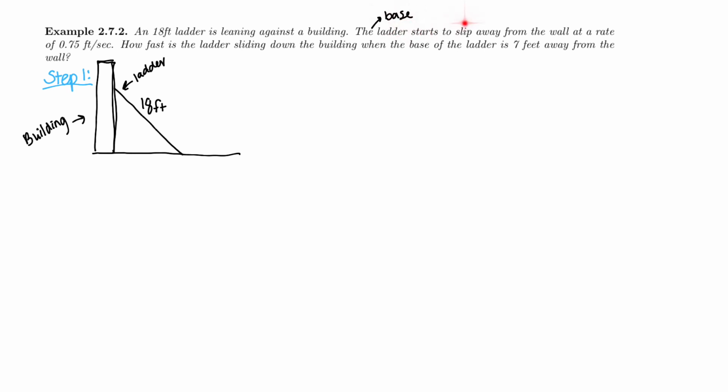Then the base of the ladder starts to slip away from the wall. So what's happening here is that this guy is sliding out this way. Right? The base is sliding away. What happens if the base slides away, because this ladder is a fixed height, if this thing slips away, you have to imagine that then this part has to slide down. In order for it to slip away, it's like it's sliding down. So this part goes down. The top of the ladder against the building is going to slide down. This part is going to slip away.